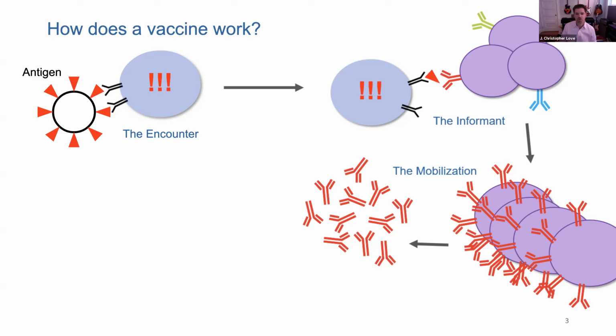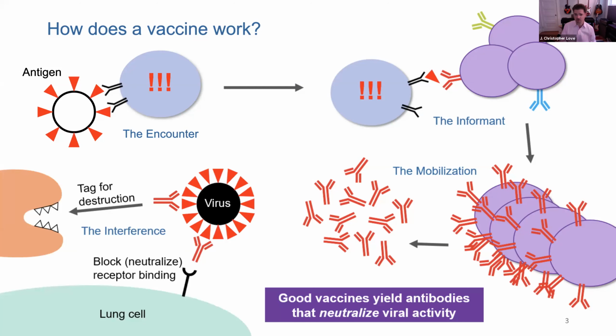For a vaccine, we want these particular antibodies that we elicit to be able to identify the virus when it is seen and then mark it for destruction. There's a few different ways that can happen in the immune system, but now you're interfering with that natural response. We want to block the virus from binding to the receptors on the lung cell or other cell types through the native receptors. And so we need to raise a neutralizing activity to this virus.